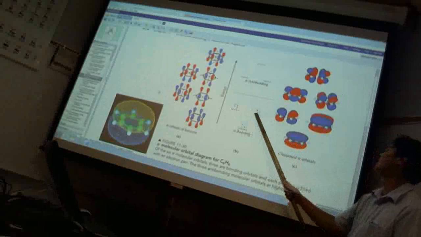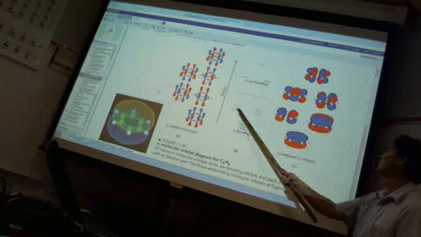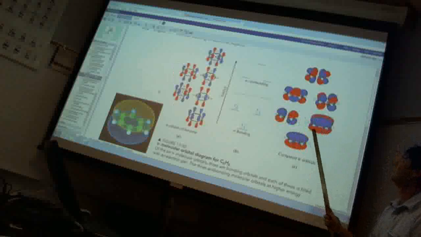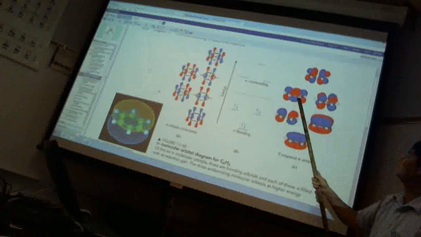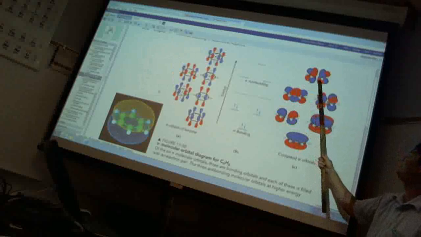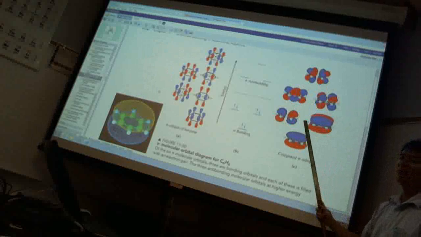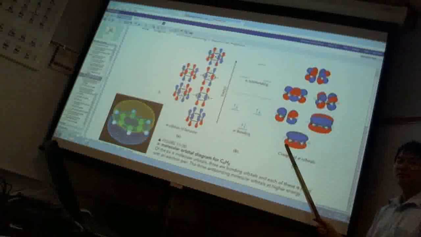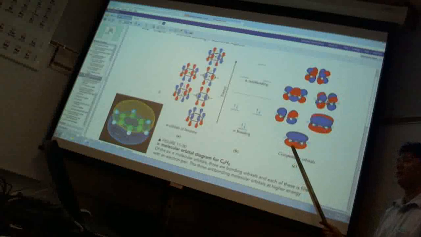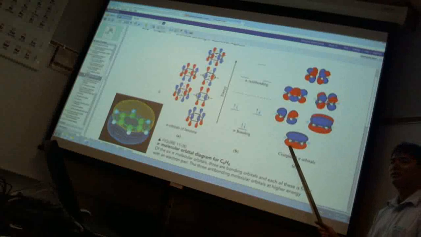And then we have these other ones, which are more localized here. But when you look at this one, it's localized. And so these are the molecular orbitals. We're going to have you draw these ones out. Are you going to memorize these ones? No. It's too much. Don't you think? This is way too much.